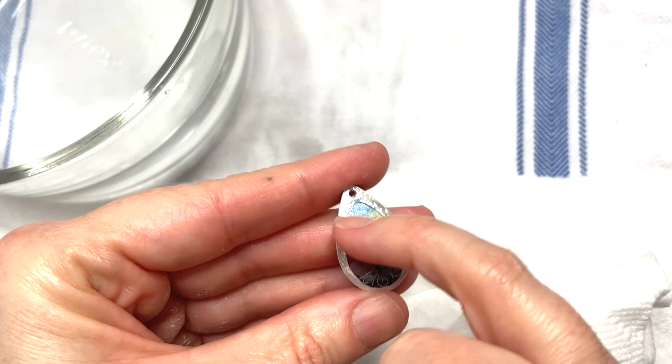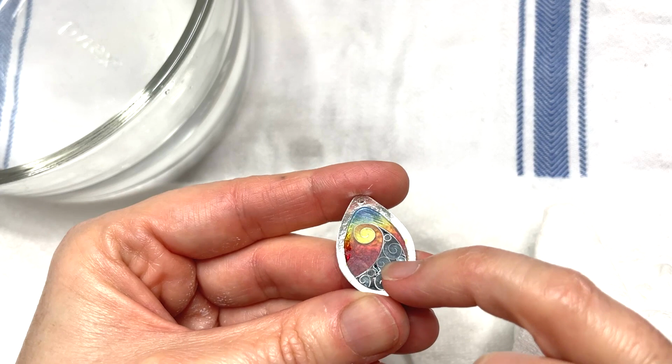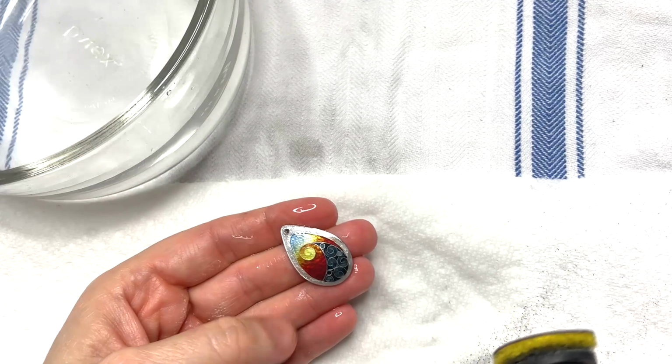But what we want is, it's perfectly done right in here, and you want to make sure that the silver wire work is exposed. See how it's exposed right here, but it's still kind of buried underneath some glass. It's not shiny right here. So that's what you're looking for. And, you know, take your time. This is not something that you want to rush. This is part of the process, and it is a grind, but it is pleasurable and fun if you can get in the moment with it.